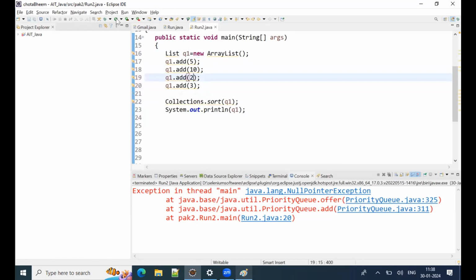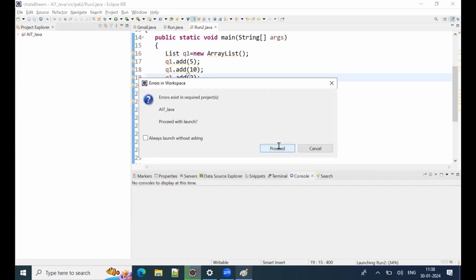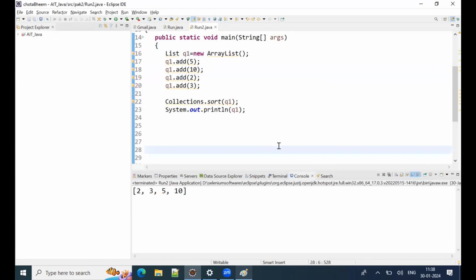See, how to sort the collection object? Collections.sort of Q1. This is for array list. Only array list we can sort with Collections.sort. You write this program, how to sort an array list.